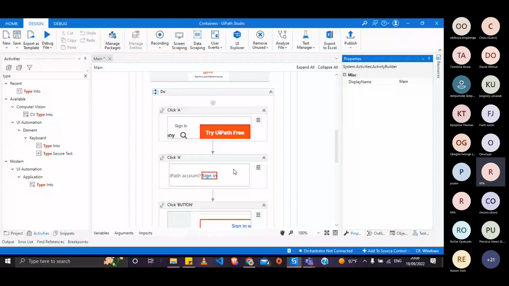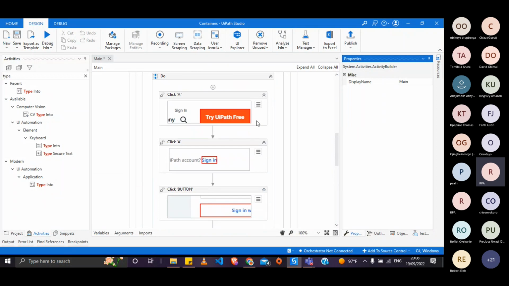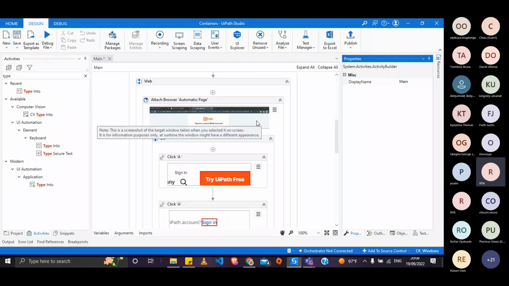You can see how recorders make automation easier by just streamlining the steps, or just watching our steps and then converting those steps into necessary activities.